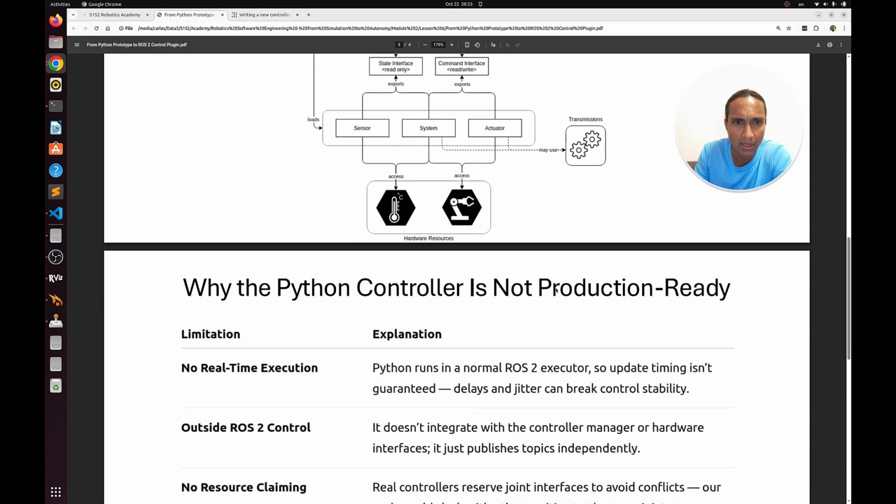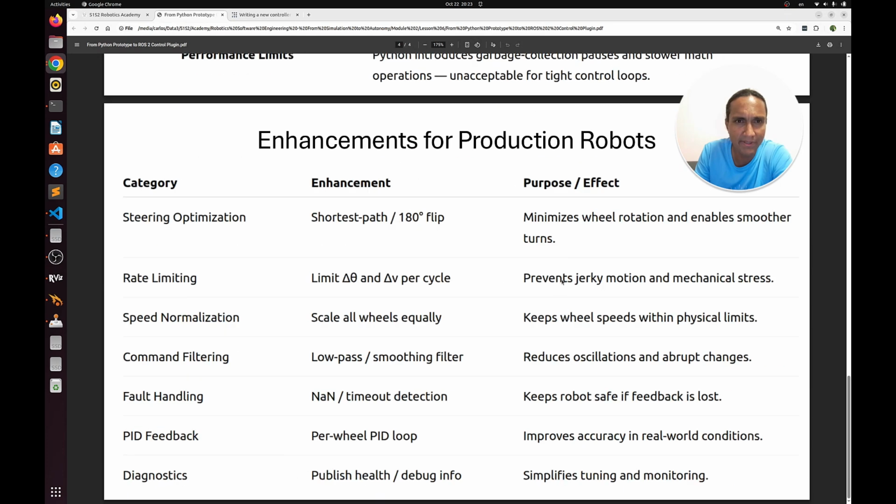So let's see a little bit about further enhancements for production robots. Steering optimization, to minimize wheel rotation and enable smoother turns. We could also add rate limiting to prevent jerky motion, so limit the difference between the commands. We could do speed normalization to keep the wheel speeds within the physical limits, and reduce oscillations with filtering.